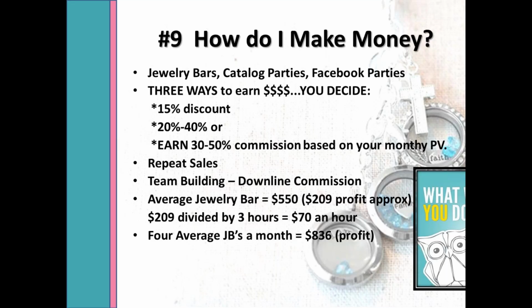So Megan does all this, and she still is a busy girl. That's what we're trying to say here. What you put in is what you're going to get out, cut and dry. And it's fun because she will just talk to people about different things. Like she did a 4-H fundraiser, helping the livestock team, and just by sharing that she can donate 50% of her commission, they were all excited to help her. And that's considered one event out of the month. She's also doing a Relay for Life. She did that event, and she has another thing going on. We have a thing on Friday night, so it all adds up to quick events.